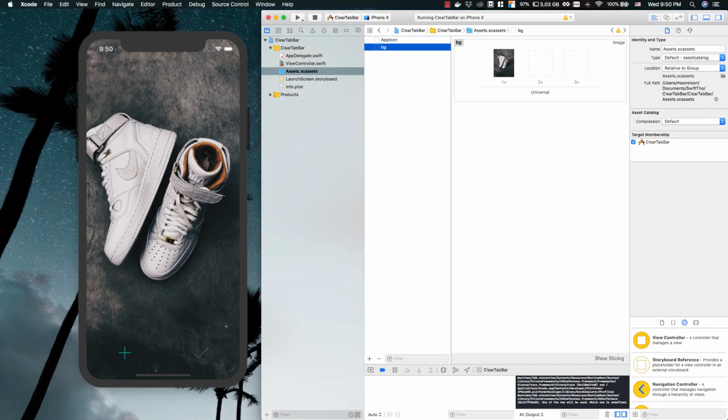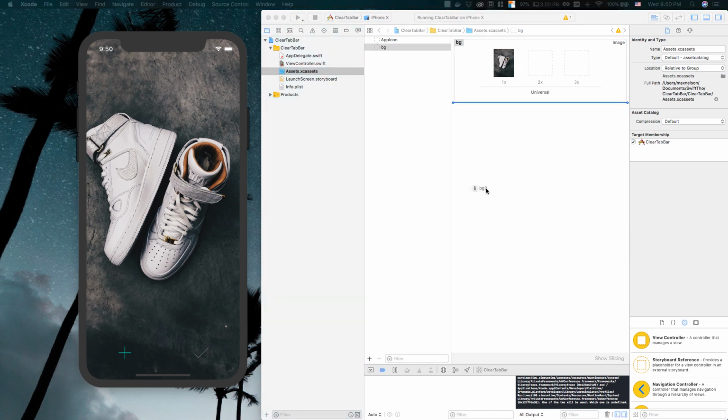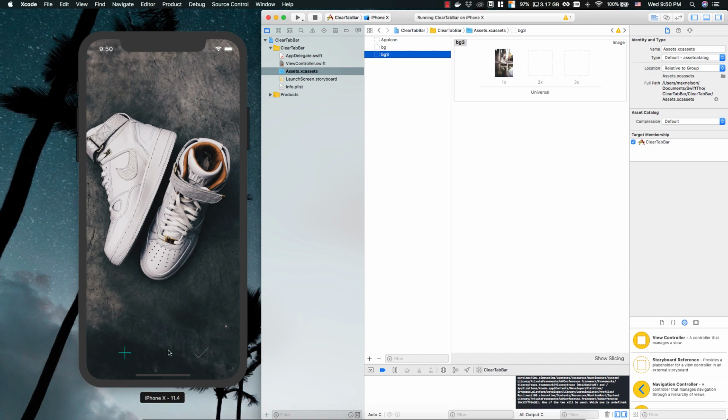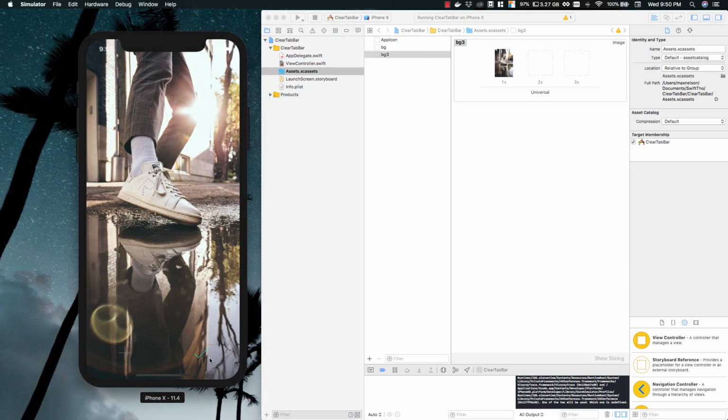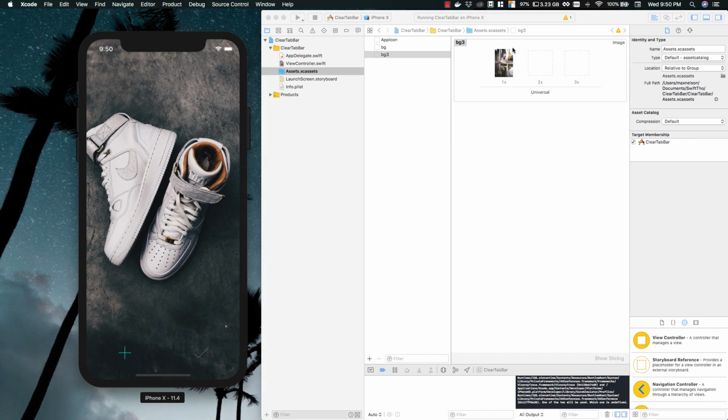I'm using this picture of these shoes right here, and this picture as well. Those are the two that you see in the example. Again, they're in the bio or in the description. And if you want to use your own images, you can go to Unsplash and get some. They're all free.